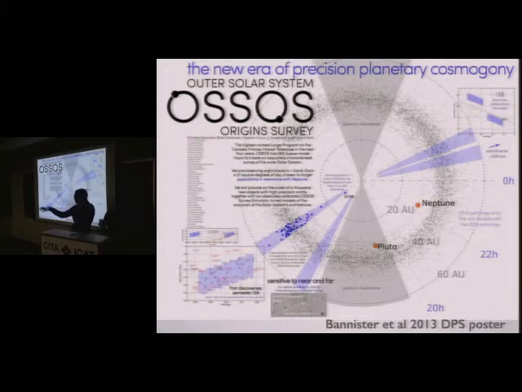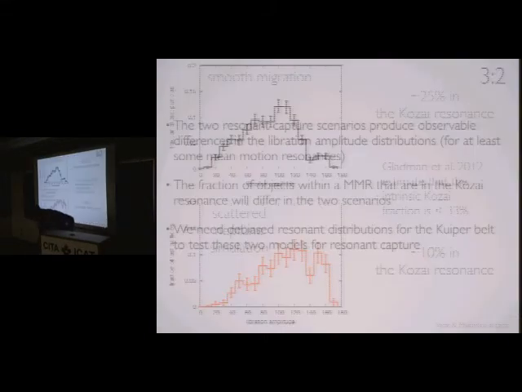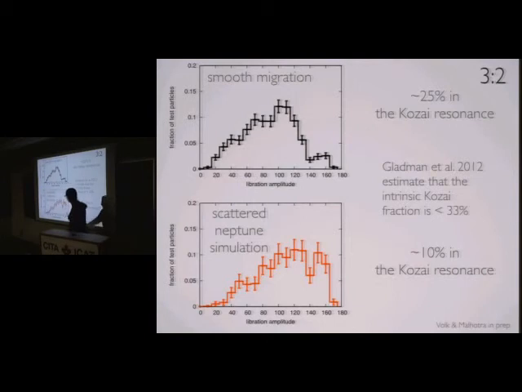Probably the time at which the scattering happens is not going to matter as much. What's really going to change what these histograms look like is, for this situation, what was Neptune's maximum eccentricity when it did the scattering event? I've made a simplifying assumption and assumed it's like 0.25 is the highest eccentricity it ever got. So that's going to affect this distribution. Is that going to be a problem when we try to rule out this scenario? No, I did a whole suite of simulations here, and this kind of represents the two end member cases.